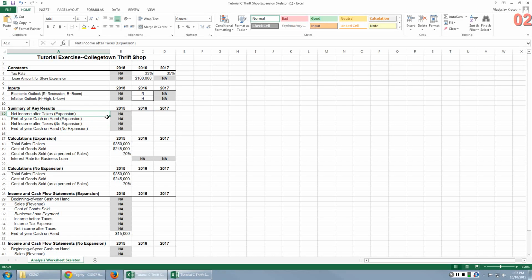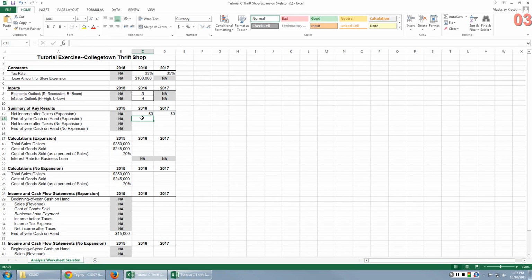So net income after taxes in the case of expansion will be basically just a replica of another cell. So you're putting equals this cell, C35. And then one good thing about Excel, once you enter that formula, you don't have to enter it here. You can just drag it by pointing your mouse to this corner, pressing the left button, just like this. So basically this cell borrows value from here, net income after taxes. This cell borrows value from here. That's all you need.